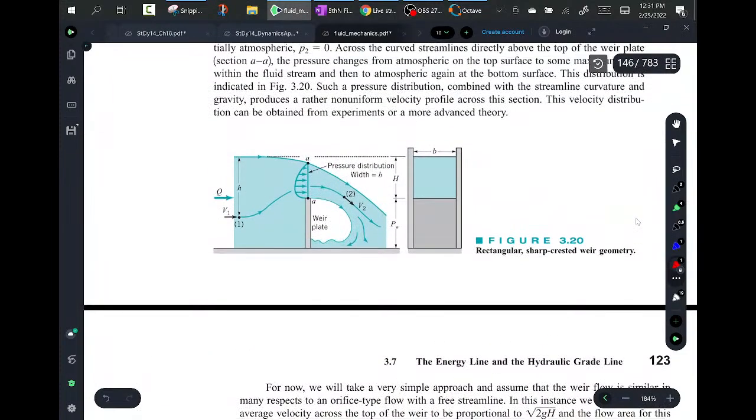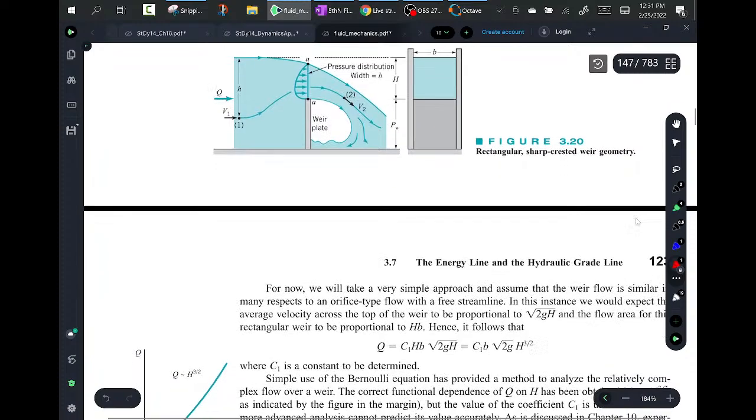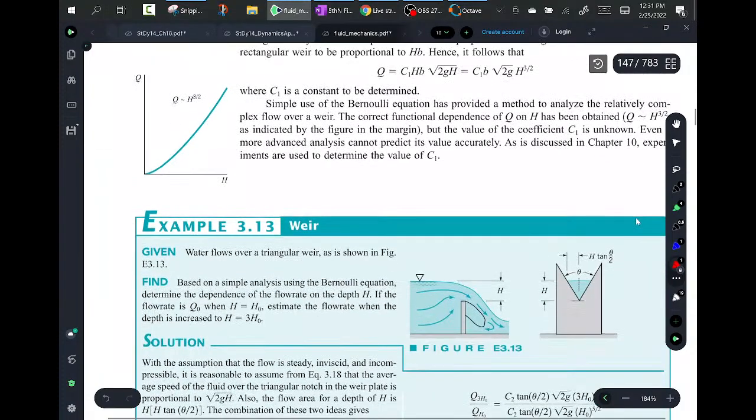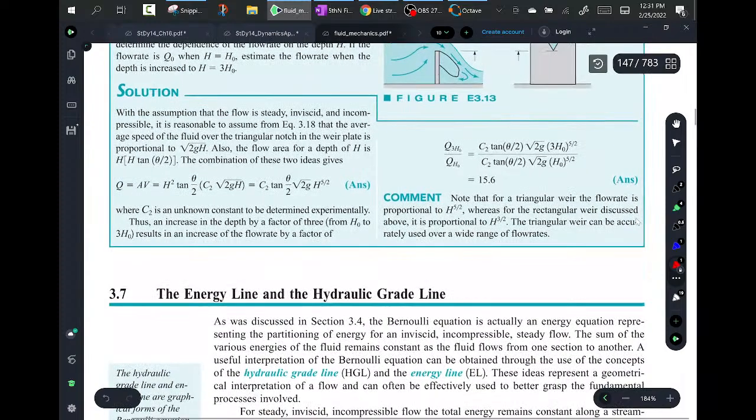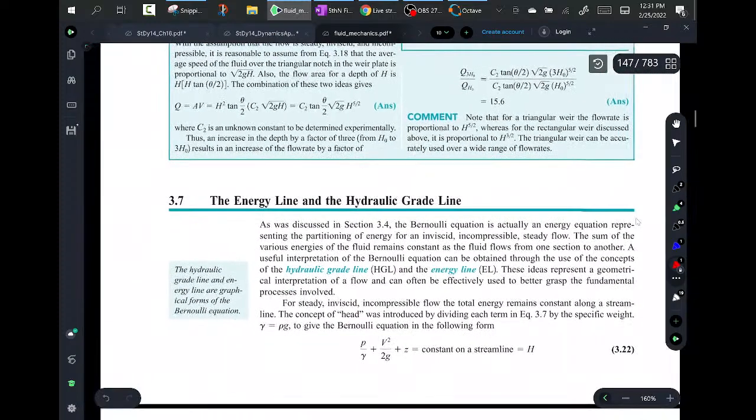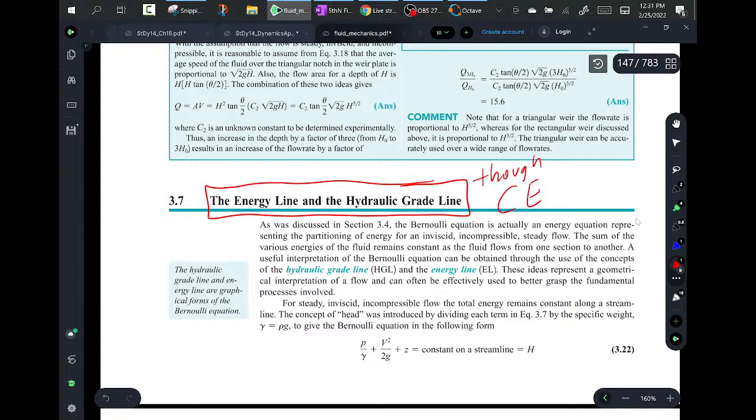Now you can do the same thing here over the top. There is a thing called a V-notch weir, a triangular weir, which we have in the lab. So I'll go ahead and do this one thing and then call it quits. This is a particularly powerful thought process. This is basically a thought that came from civil engineering.